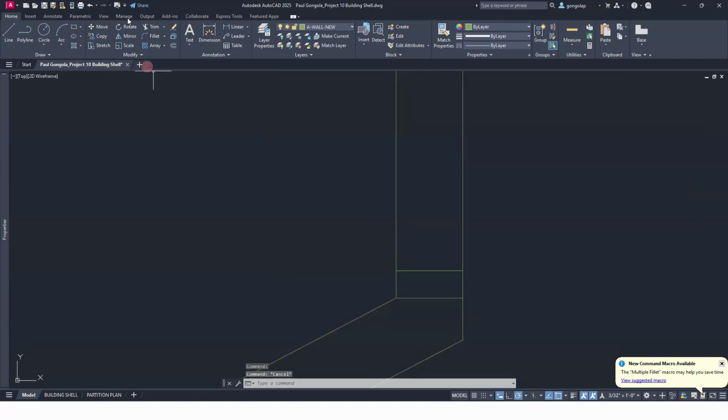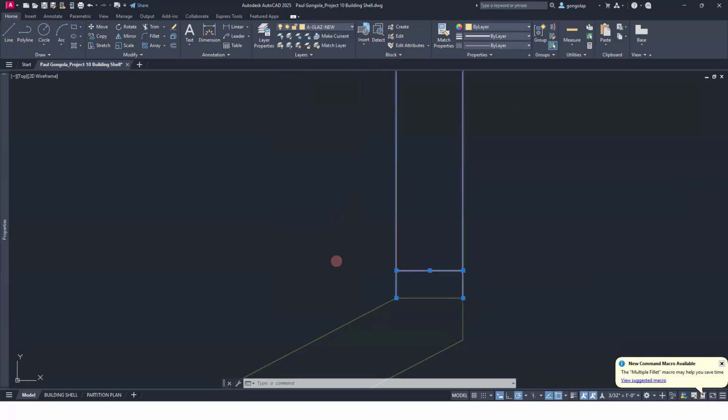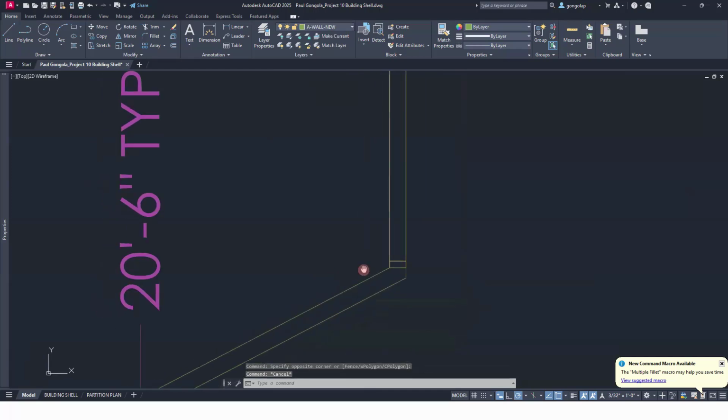So what I did last time was I trimmed this and then extended this. I'm holding shift to extend that. And now this line is ending right here. And then all of this can go on the glazing layer, A glaze new.